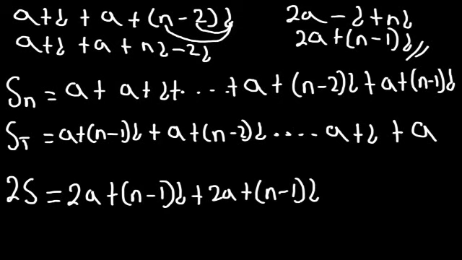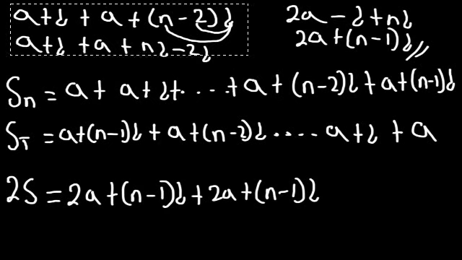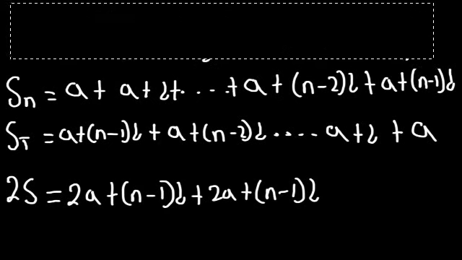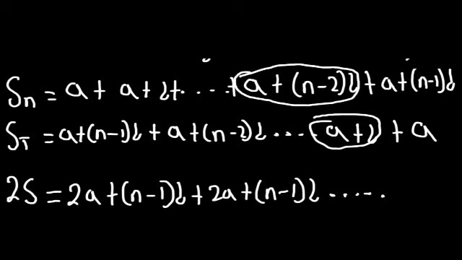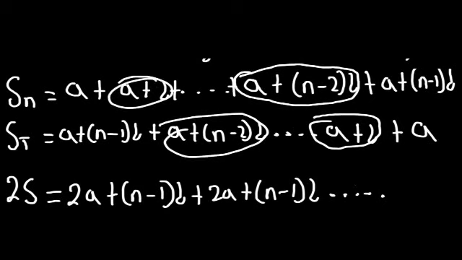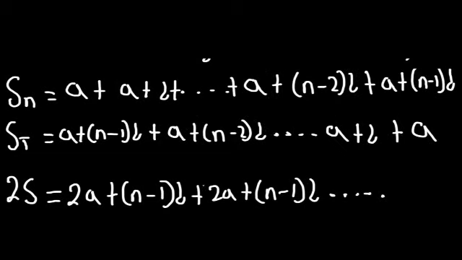Perfect. Now, this will keep on being something similar to 2A plus (n minus 1)D. Since we don't really know what is over here and here, let's just put dot dot dot, showing that we have some values there. The next thing I would like to do is to add A plus D and A plus (n minus 2)D. But it turns out that is what we did over here. So our answer should be the same thing as this. So it should still be 2A plus (n minus 1)D.